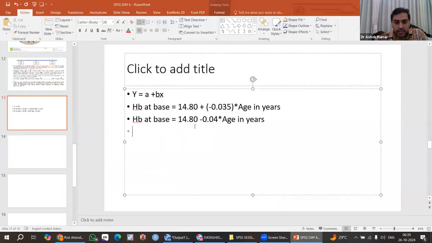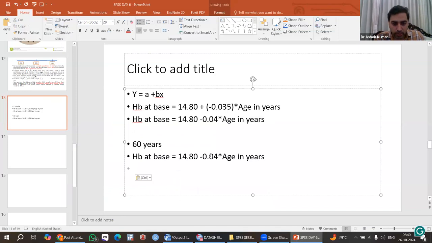So suppose one person's age is 60 years, okay? What will be HB at baseline using this equation? So I can predict it. I have to copy paste this and write down here age is 60.